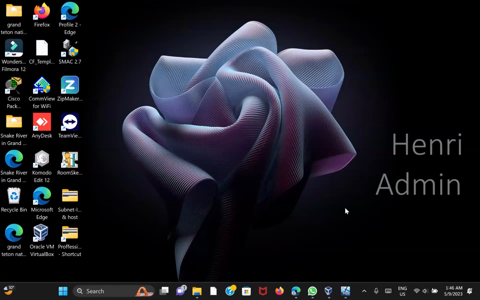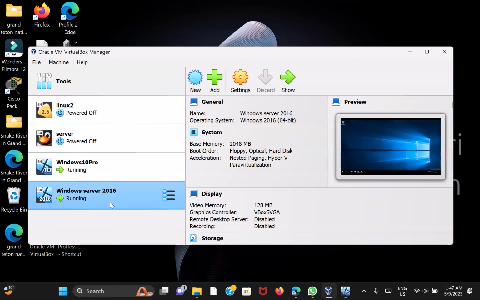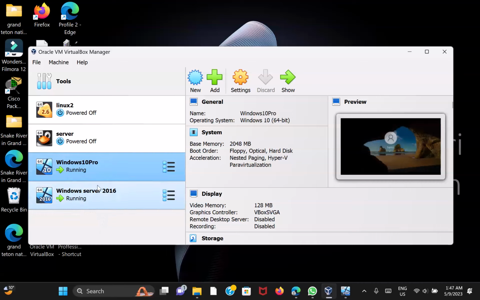For that, we need to have a virtual machine box. As we know, we have Oracle, which I'm going to use in this demonstration. Here is the Oracle virtual machine manager that has Microsoft Windows 10 Pro and Windows Server 2016, as you can notice, as well as other configurations. I also have another operating system, but we have not configured it. I'm not going to focus on it. We're going to focus on Windows 2016 and Windows 10 Pro. So let's begin.